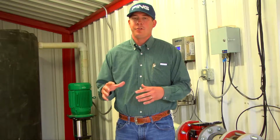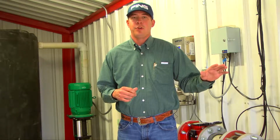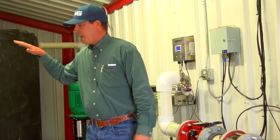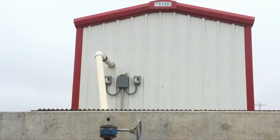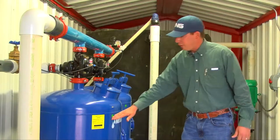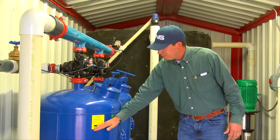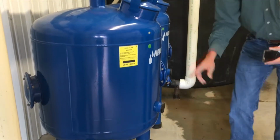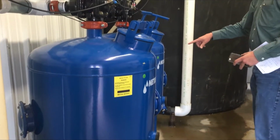We've talked about how we actually capture the water, and at this point I'll show you how we actually recycle it and put it back into our loop system for the cattle to drink. When the water gets to a certain level in the concrete tank, our pump will kick on out there and the water will be sent through one of these two media sand filters. There's silica sand that's up to about this level in the tank. The water will be forced through there, goes through the sand media filter.